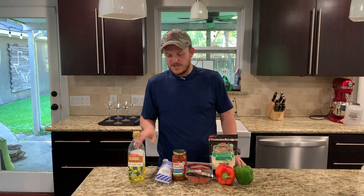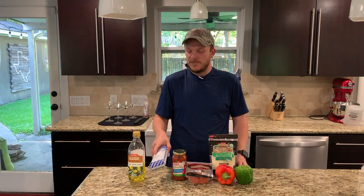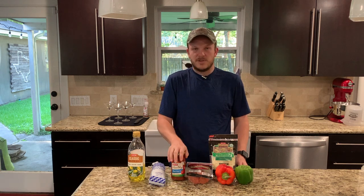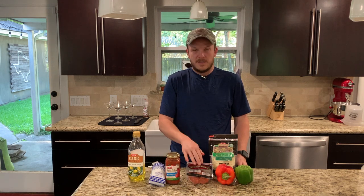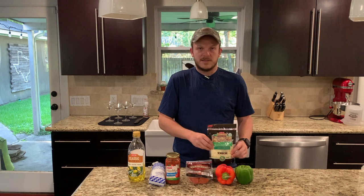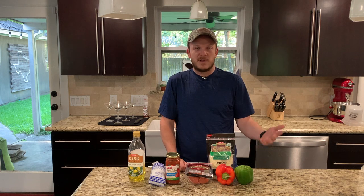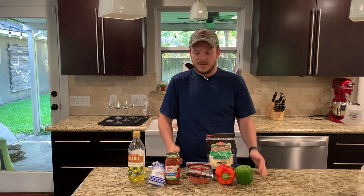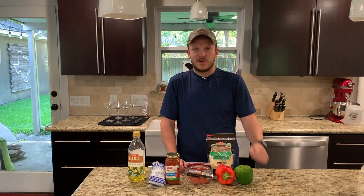For this, you're going to need about a pound to a pound and a half of meat — I'm using some venison sausage here. You'll need some marinara sauce, pepperoni, some mozzarella cheese, and I have a couple bell peppers. If you want to add an onion, mushrooms, black olives, or whatever you like on your pizza, you can do that as well. We're going to keep it simple today with only about six ingredients. We'll go ahead and cut up these bell peppers and get started cooking.